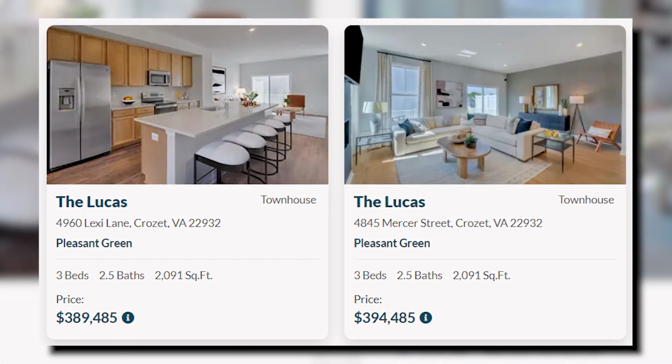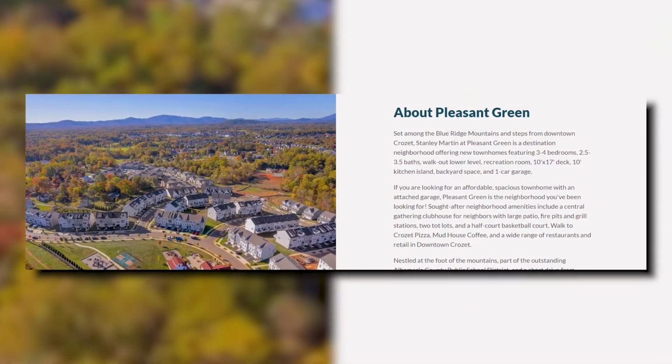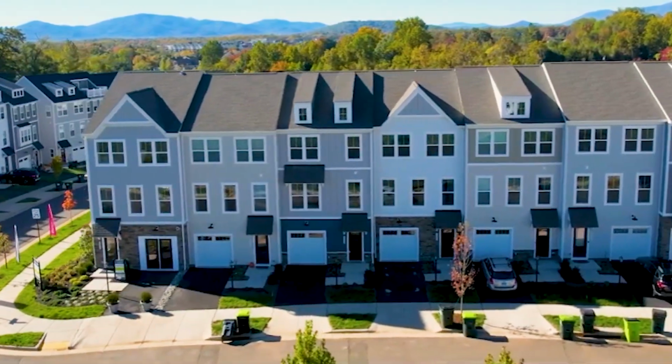So when I pulled up the listings for everything that is active or to be built, because remember, a to be built is considered active, but they may not have even broken dirt on it yet. So right now, there are a couple in the upper $300,000. These are 3-bedroom, 2.5 bath. And so again, the value there is outstanding. Now, when we did the tour of this community, I think it's called Crozet, Virginia, New Construction Homes in Pleasant Green. Go check it out. If you have a terrace level on your townhouse, the views are spectacular because you are butted up right next to the mountains. So outstanding views.